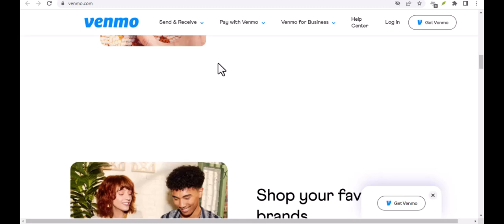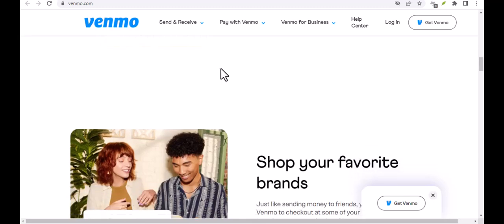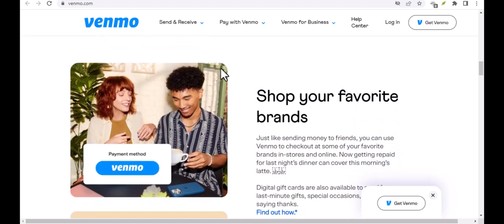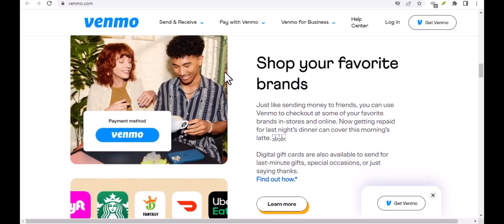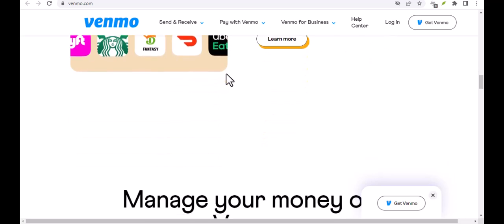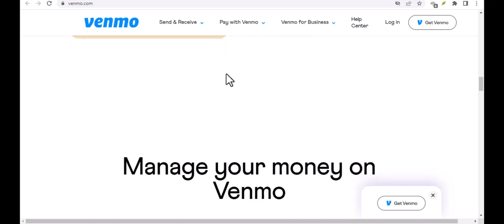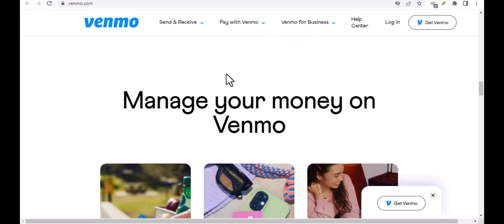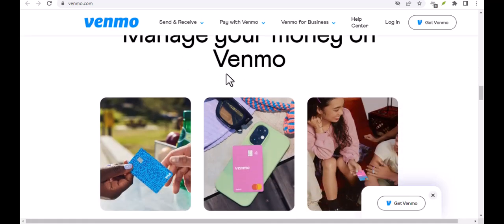Click Sign In. On the Venmo homepage, you will typically find a Sign In button in the upper right-hand corner of the screen. Click on this button. Click Forgot Password. Just like on the mobile app, on the login page, you'll see a Forgot Password link, usually located below the password field. Click on this link. Enter your email or phone number. You'll be prompted to enter either the email address or the phone number associated with your Venmo account. Ensure you enter the correct information.